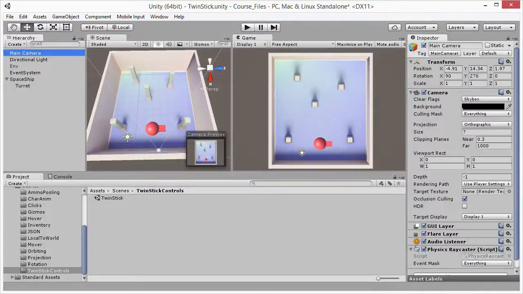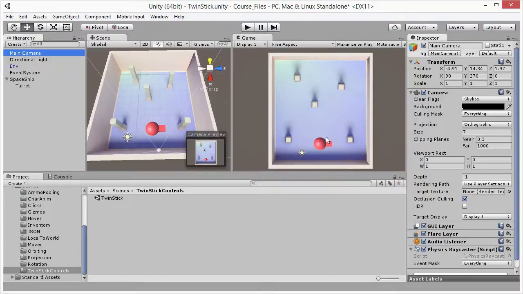In this movie, I'm going to get started at creating twin stick shooter controls, and you can find these files inside the course companion files in the Assets Scenes Twin Stick Shooter Controls folder. What we have in this scene here is an orthographic camera. Inside the hierarchy panel, if I select the main camera object here, you can see from the object inspector that the camera has been tagged as the main camera here, and the projection type has been set to orthographic. So we have this truly top-down 2D view of the scene.